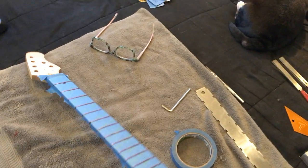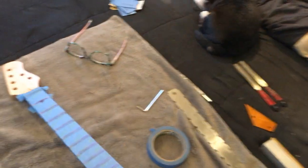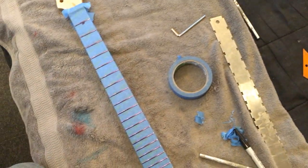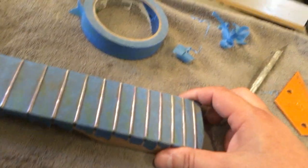Got the fretboard level, got all the frets taped off and marked. All right, so now I've got a fresh 320 grit on my leveling beam, we're gonna level the frets. All right, we'll see you in a little bit. All right, got all the frets level.